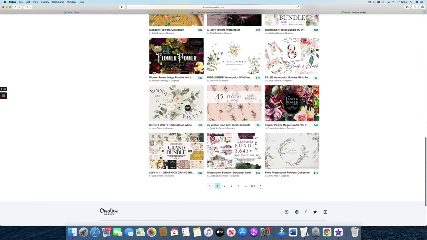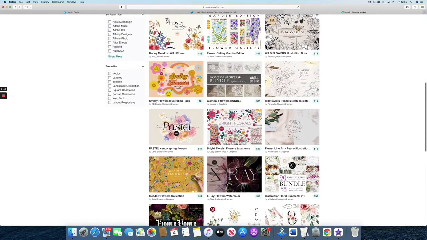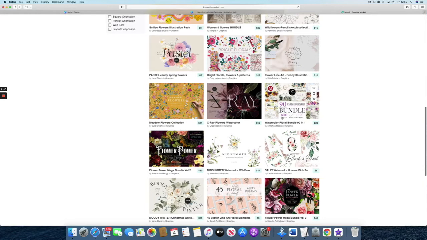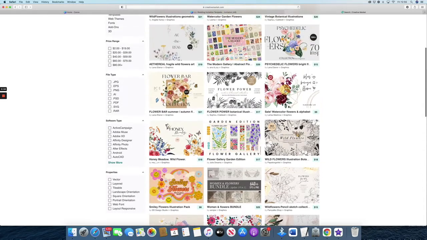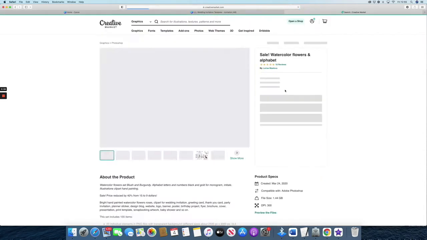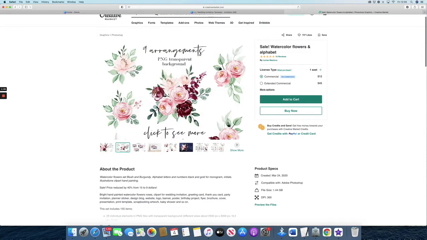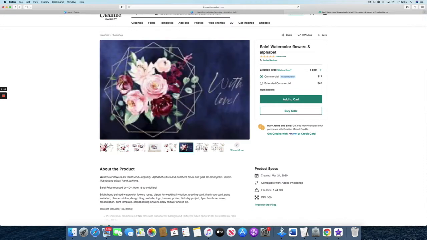They've also got lots of bundles. So watercolor bundles are really popular, especially if you want to do quite a lot of the invitations as well. Grabbing hold of one of these bundles gives you that variation when it comes to actually creating invitations. If you wanted to, say, pop these onto your templates, then you would actually head over to here. You would go onto the commercial bundle. So that's at $12 at the moment. Obviously, they have an extended commercial license as well, and that's $45.